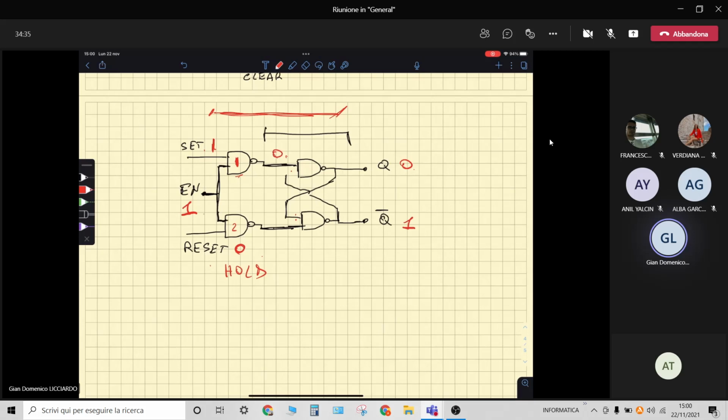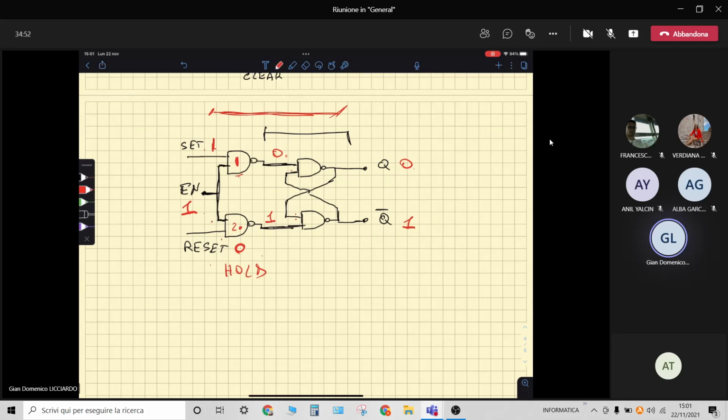The output of the second NAND is 1, 0 at the input, the output is 1. Okay, so here, sorry, I have to complete it.